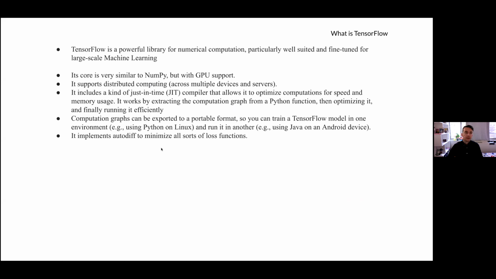Another cool thing is you can develop a deep learning model, or a TensorFlow model, in one setup, for example in Linux and Python, but then you can convert it and run it on a completely different environment, like, for example, an Android device using Java. To me, that's really interesting, because it makes your code portable, and also you can run it on multiple devices and build all kinds of cool applications.